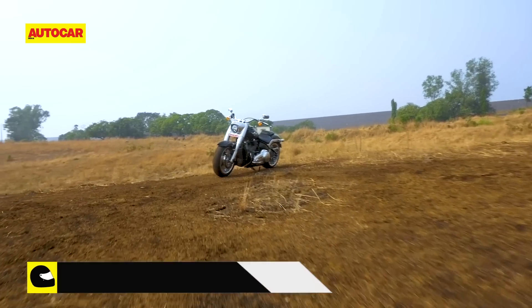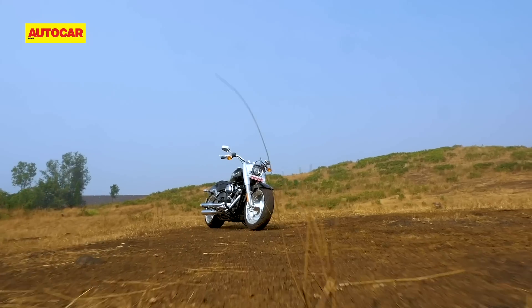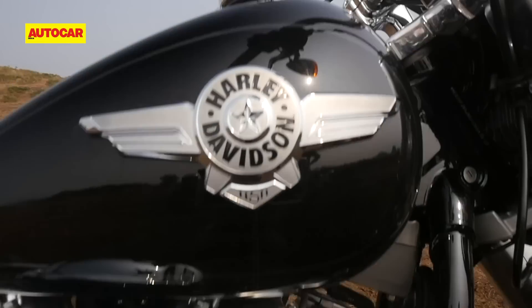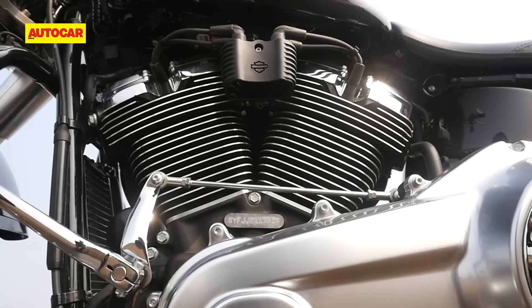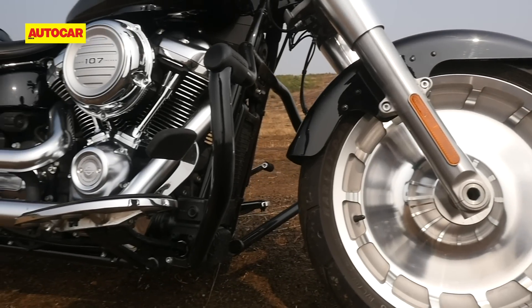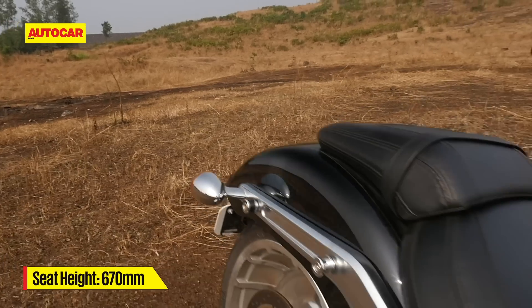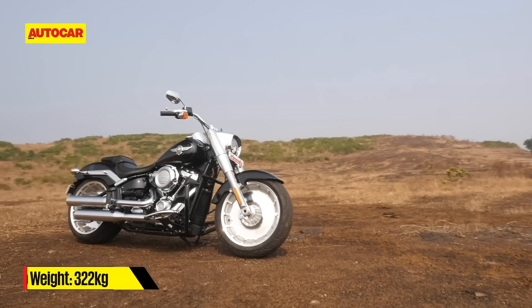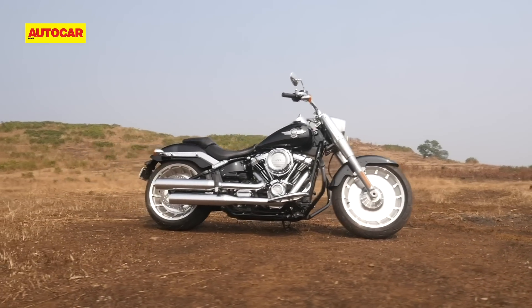The Harley-Davidson Fatboy has been overhauled for 2018 and we're grateful for it. While it's identical to the older Fatboy in its silhouette, it now looks modern and finish levels are up too. The LED headlight, beefy wide handlebar, an imposing engine and an overall stance that spells unapologetic muscle result in a motorcycle that's utterly desirable. Its 670mm seat height makes heaving its kerb weight around easier than you'd think and it's actually a friendly motorcycle to ride regularly once you break the ice with it.